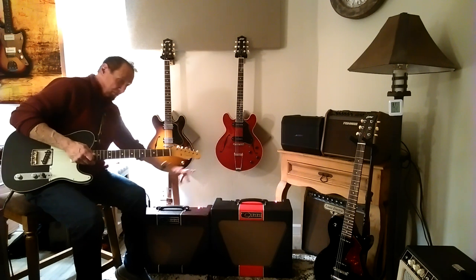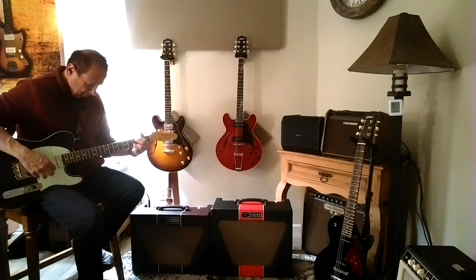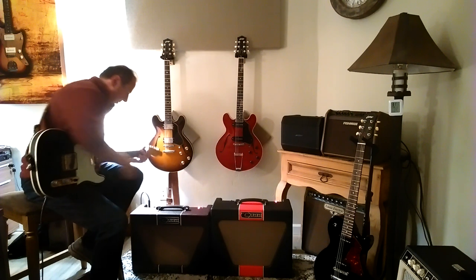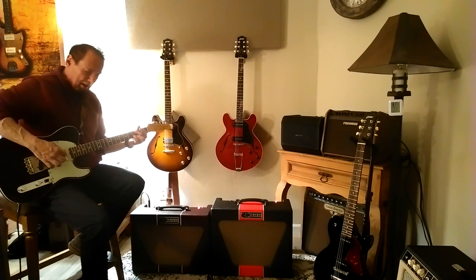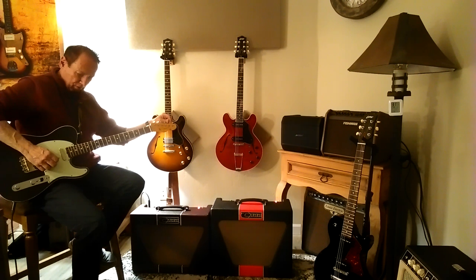That's the 12-inch, again, 68 mode. Here, I'm going to put the volume at noon. It was on 1. Here's the 10-inch. Treble is at 10. I'm in the middle pickup position. I have my tone knob rolled off a little bit on the Tele. Check my tuning. Always sounds better when it's in tune.